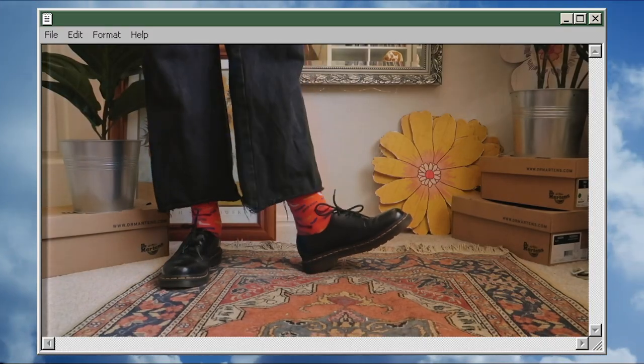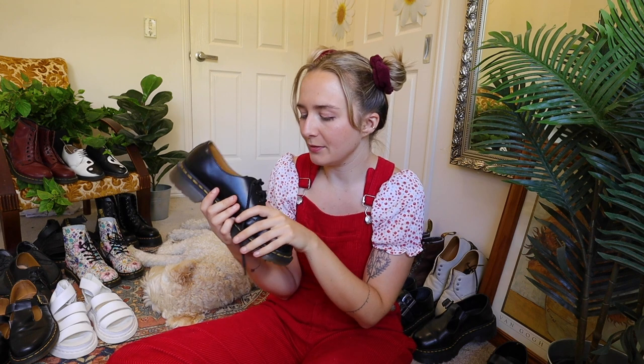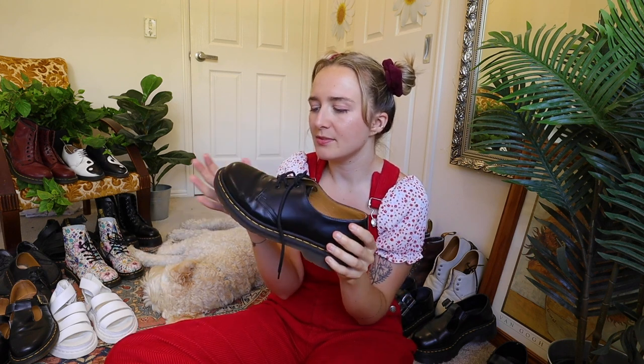One of my earlier pairs — the Doc Martens 1461s. These were a tough break-in; the back of the heel is not very forgiving and you get a lot of blisters with the 1461s, just FYI. They have a couple of scuffs at the front but looking pretty fresh overall. For sizing, these particular women's ones run narrow — women's sizing is more narrow than unisex. I took out the inner sole to make them fit better. I really recommend trying these on in store unless you already know your size well. The unisex ones can run quite large — I had a pair where my foot was falling out the back — so there are definitely different fits.